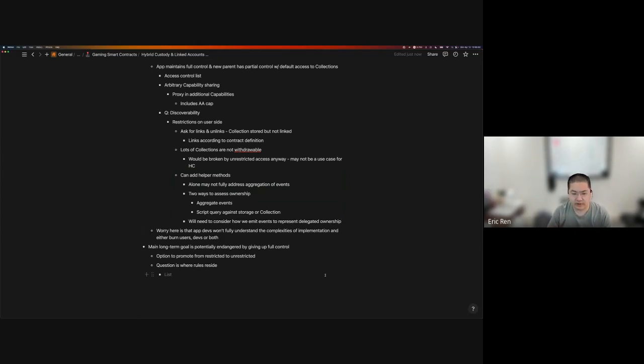I would really like to hear everyone else's ideas on how to cope between this discoverability interface and these various models of account restriction, because hybrid custody by itself has its usage, right? This child account, parent account linking, without any restriction, has its usage, like say for mobile onboarding, where we don't really want to get them to go back and forth. So every single approach has its own use case, right? But what we are trying to get full consensus on is how to properly get an interface for discoverability, and how we can help our dApp developers pick the approach that is most suitable for them without having to hire a lawyer and pay hundreds of thousands of dollars. So that's really what we need.